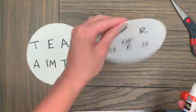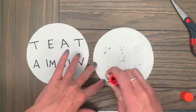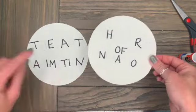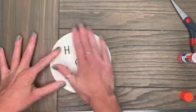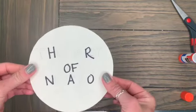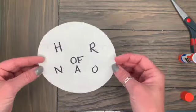After I have finished my drawings, I'm going to glue the two pieces together. Be sure to go around the edges and then do a little in the middle. Before you glue them, make sure you flip one upside down and then really press and make sure they're well attached. I would give it a few moments before you move on to the next part, just so that glue sets up a little bit better.